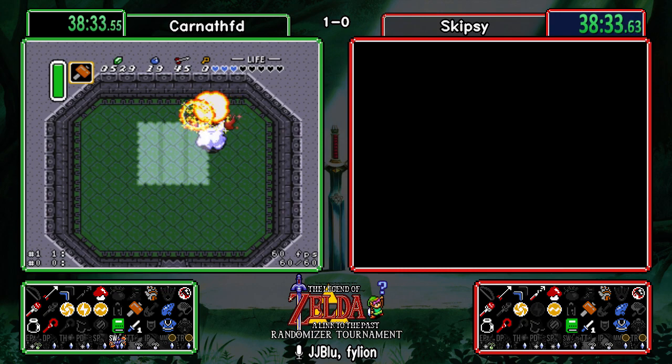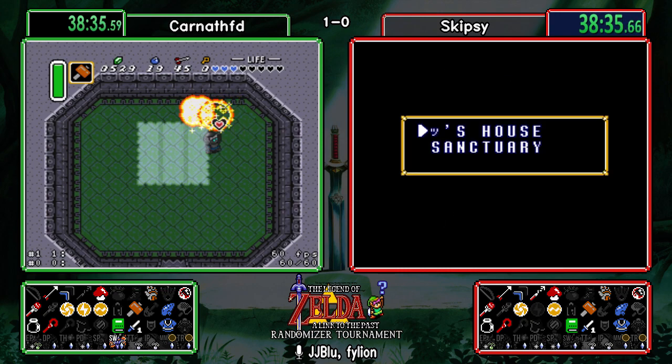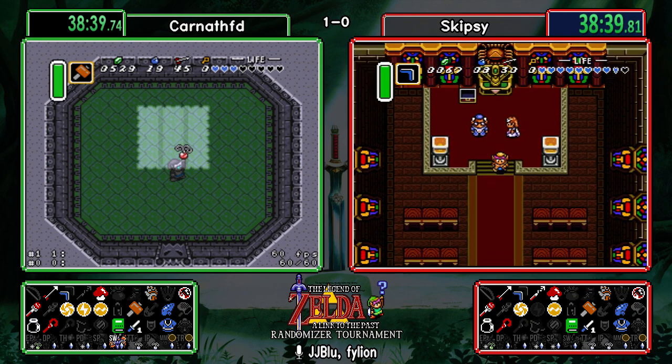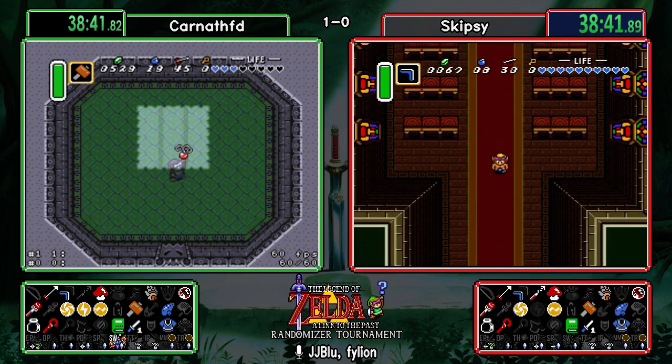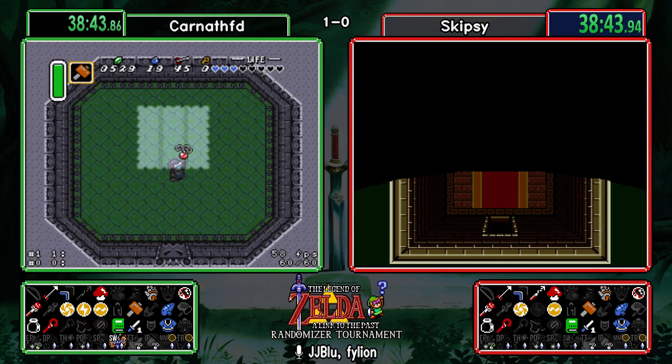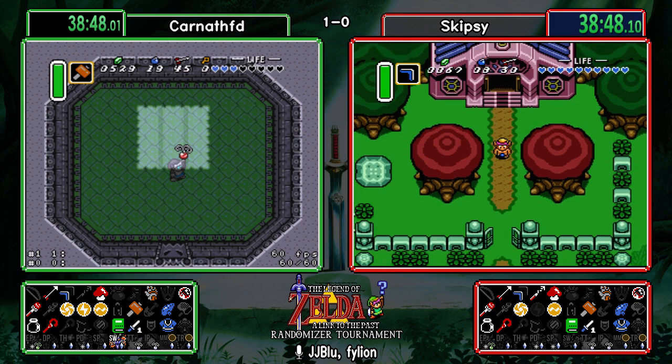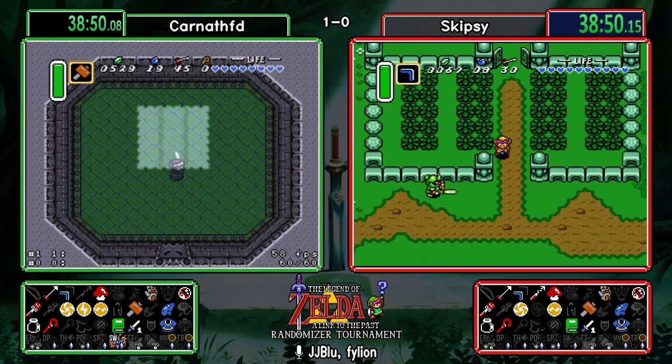Catfish just is showing you how to hold more arrows, so we'll see a nope out. And a very nice blind fight from Carnath, but only getting a piece of heart out of that fight. So potentially the only value of that dungeon was Ether Medallion. If that.